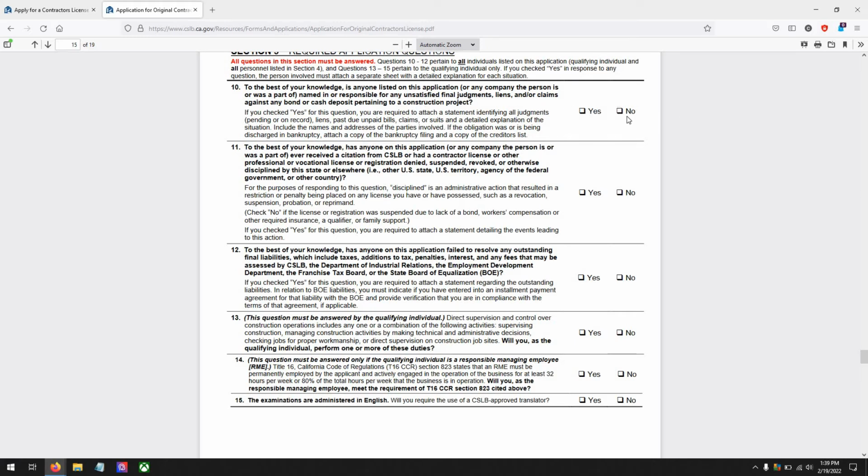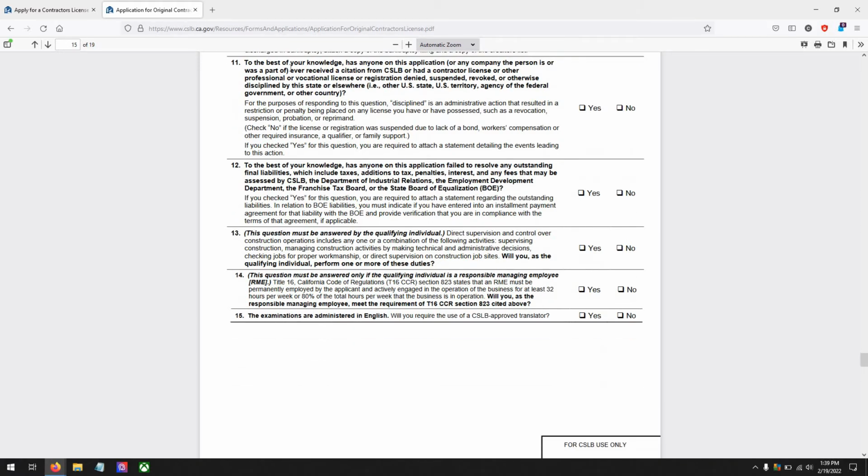So if you haven't, which hopefully you haven't, you put no. And if you have, you put yes, and they're going to ask you to write what happened. So here you can see they're gonna ask for an explanation. You're gonna have to attach a separate statement with all this information, right? Of why you were sued, or what type of project it was, that sort of thing.